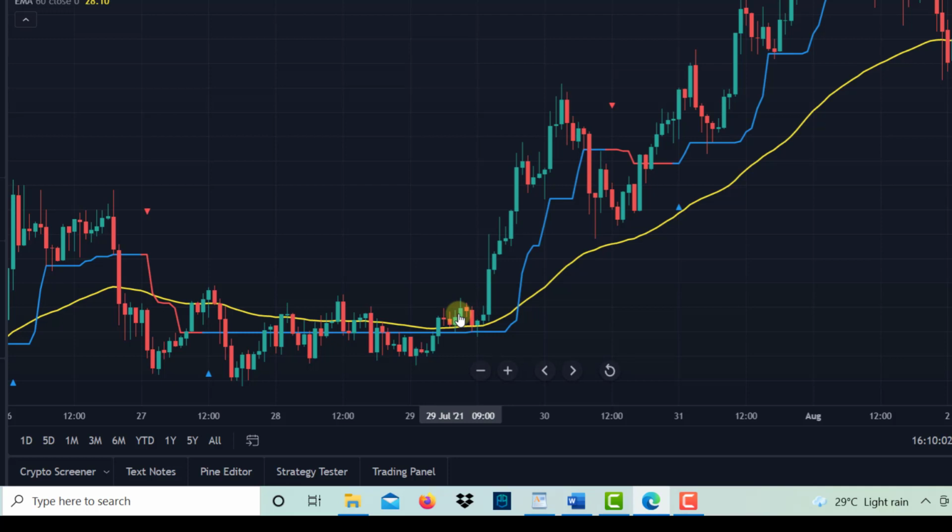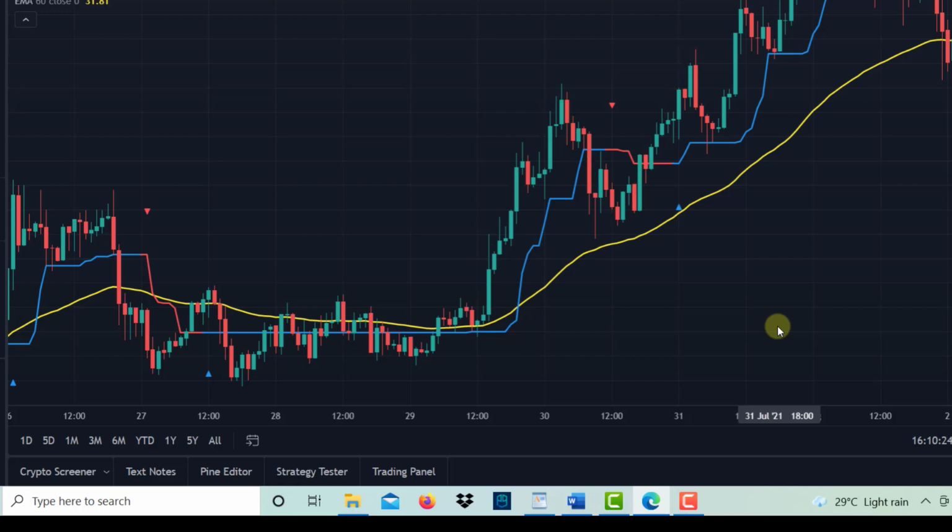Before I show you exactly where you're going to take your profit, first I would love to show you where you are to place your stop loss when you enter a position based on these two confirmations. If you're familiar with candlestick trading, you will know that when a trend makes a low and a lower low, that means the price is in a downtrend, and when the candlesticks make a high and a higher high, that means it is in an uptrend.